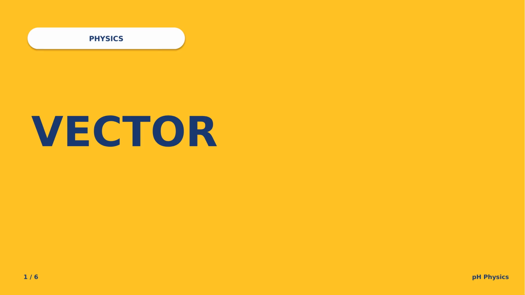Today's explainer is the vector, a quantity with both magnitude and direction. By the end of this, you'll know which physics quantities are vectors, why direction can flip an answer to zero, and how to handle vector arithmetic.